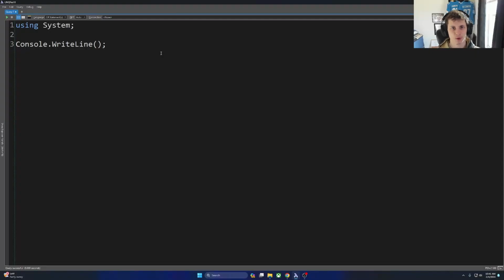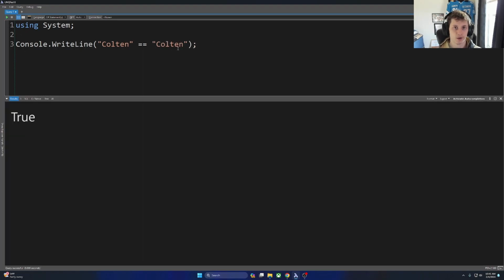One last thing before we end the video is showing how to compare 2 strings. Now, if you think of Java or something, when we compare 2 strings, we actually have to use their .equals method. But over here in C#, we can use .Equals, or we can use just the double equals sign. So I can have Colton and then equals equals the same thing over here, and it's going to print true. But beware, strings are case sensitive when we program. So if I change this to a lowercase c, we're going to get a false, because remember earlier in the ASCII table, uppercase C has a different mapping than lowercase c.